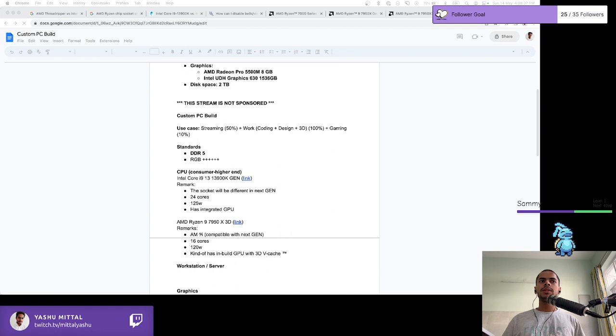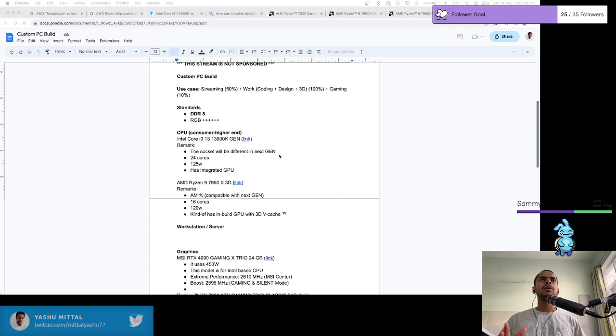So I can offload the streaming to the custom built PC, so that if I want to do some coding stream, design stream, or 3D or any kind of work related stuff, I can do that on the laptop, and the streaming and OBS can run on the custom built PC. That way the load is split into two. And the second part is that if I'm trying to do a gaming stream, or if I just want to use that custom PC as it is, without the MacBook Pro, it should have the capacity to support that.